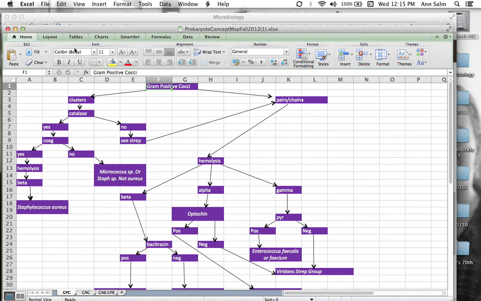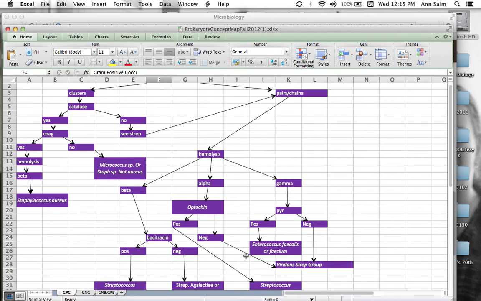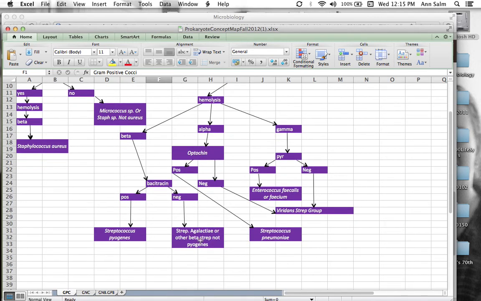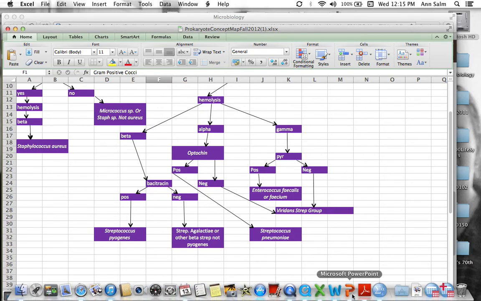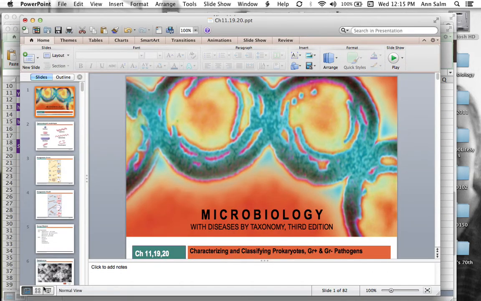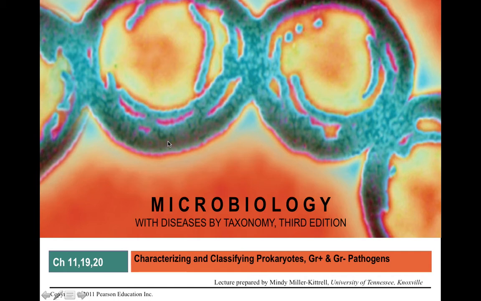There's 90% of it is overlap. But there are maybe some slight inconsistencies. For instance, the Viridans Strep group wasn't something that was presented. I'll cover it a little bit in the screencast, but you have to take some time. I don't believe Strep agalactiae was talked about in the presentations either, but I'll talk about that in the screencast today. So getting on with the screencast then, I'm going to cover gram-positive pathogens now, and then I'll move into a part 2 of this Unit 2 screencast, which will focus on just gram-negative pathogens.